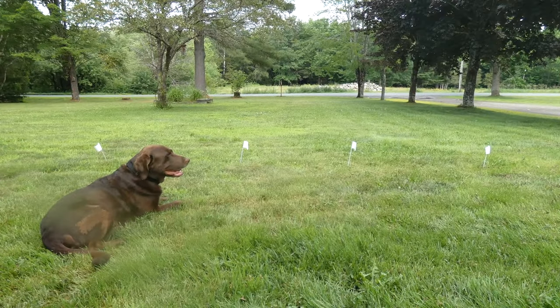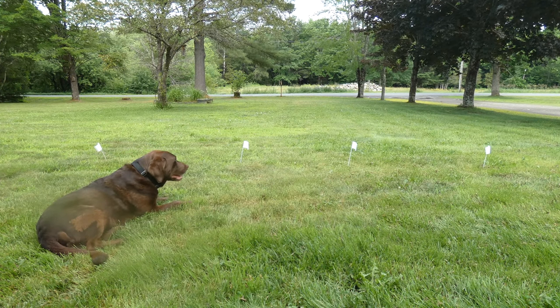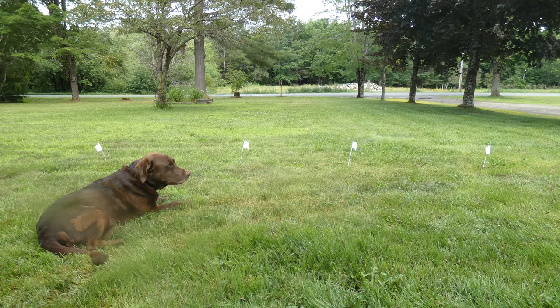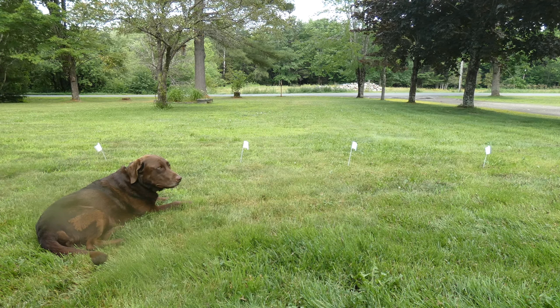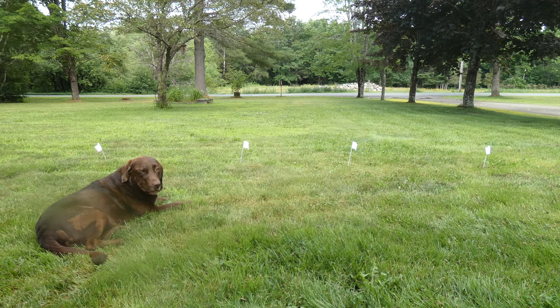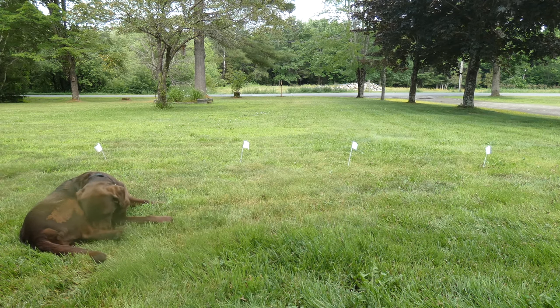We will try it out, and I'll come back in a few weeks to let you know how it's working for us. Our chocolate lab Sadie has been enjoying our yard for the last few weeks wearing her Pet Control HQ collar, and we've had really great results. Both the remote training collar and the electric fence have been very consistent. The collar fits dogs weighing 11 to 154 pounds with a neck size of 8 to 27 inches, so it's pretty versatile. The collar is also rechargeable and waterproof, so you don't have to worry if your dog is near a pond or out in the rain.